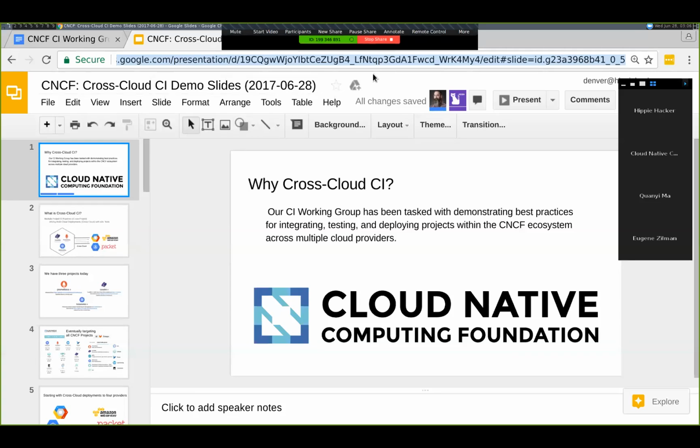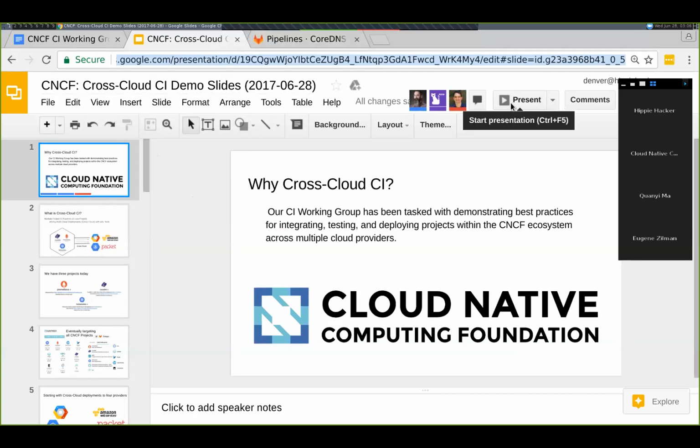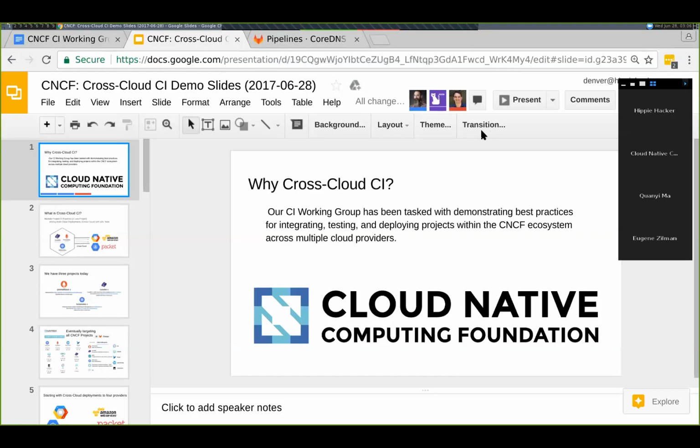Give a moment for everybody to see that, and then I'm going to see if I can share my screen. I'm going to try this. Click on share screen, and let me know if it's visible to everyone. Yep, I can see your screen.